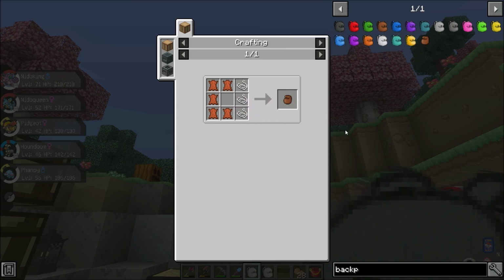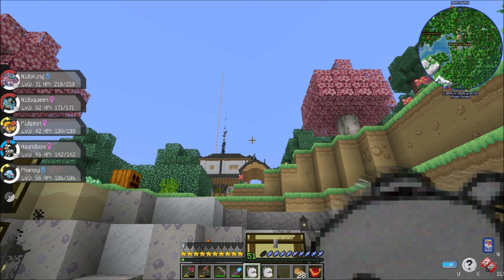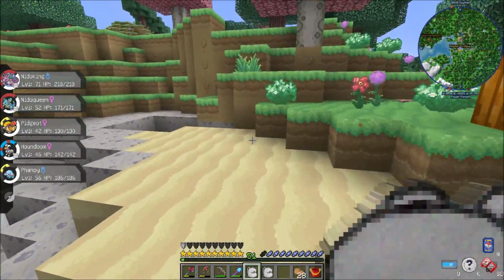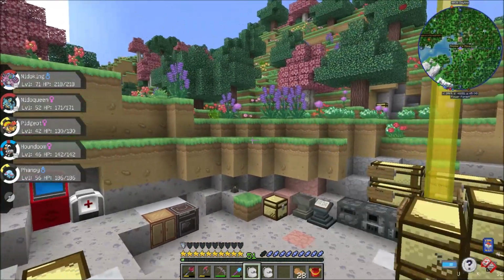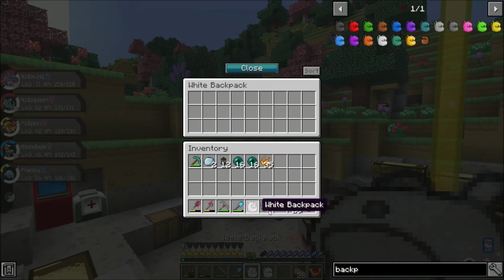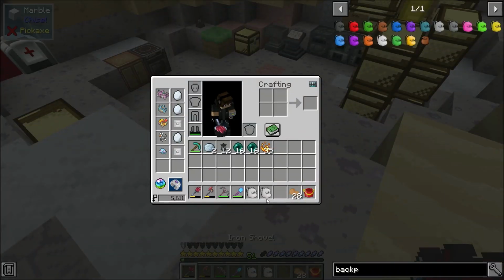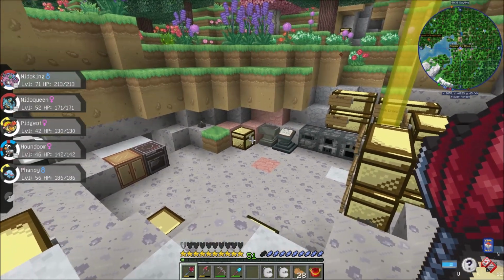But for right now, it's more cost efficient on leather. Which, it's easy to farm leather. I just haven't gone out. None of the Pokemon I've been grinding on give leather. But it's more cost efficient just to make 2 backpacks at the moment with the leather that I've got. So, let's go ahead and dump that over there.